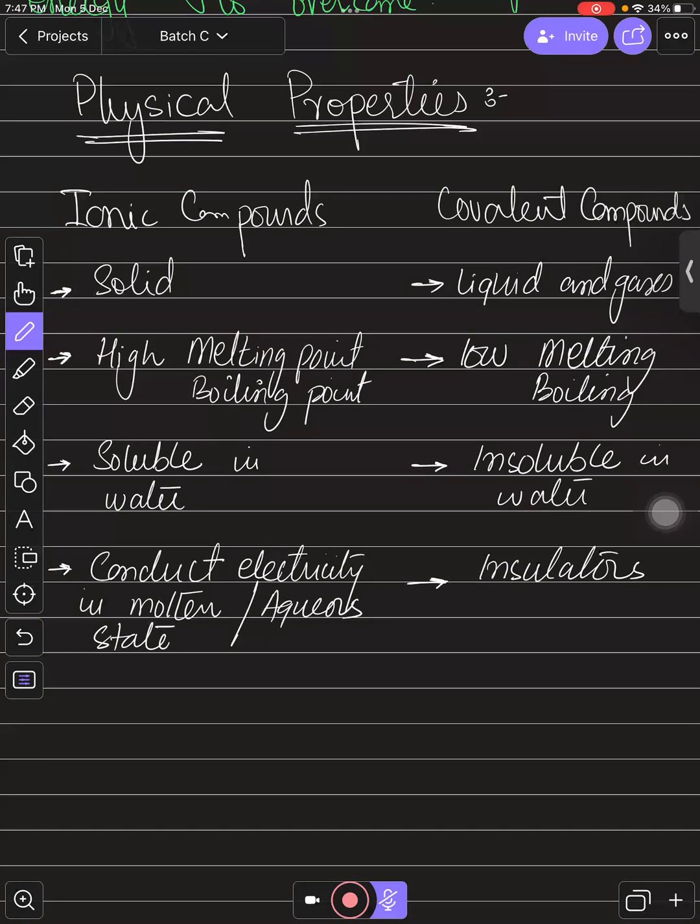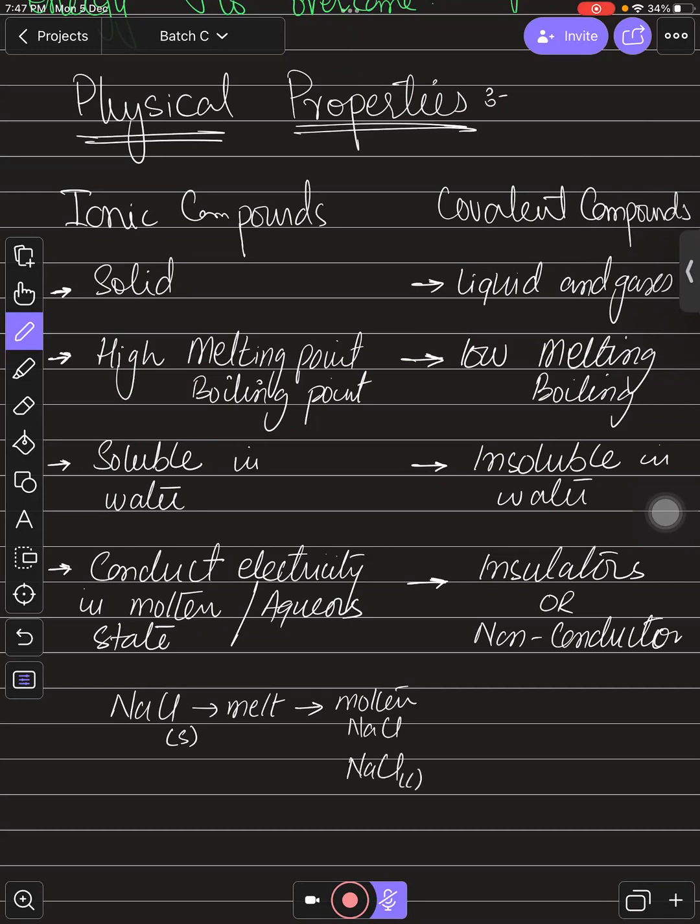Sir, can you please tell me, sir, what is molten and aqueous state? बेटा molten का mean होता है आपके पास whenever you have, for suppose, liquid state of any substance. For suppose you have NaCl, right? NaCl को आपने क्या कर दिया, melt कर दिया. तो whenever you melt NaCl, it is solid, और ये हो गया molten NaCl. तो molten NaCl को आप बोलते हो क्या? Liquid NaCl, right? जब आप इसको melt कर देते हो, ठीक है?